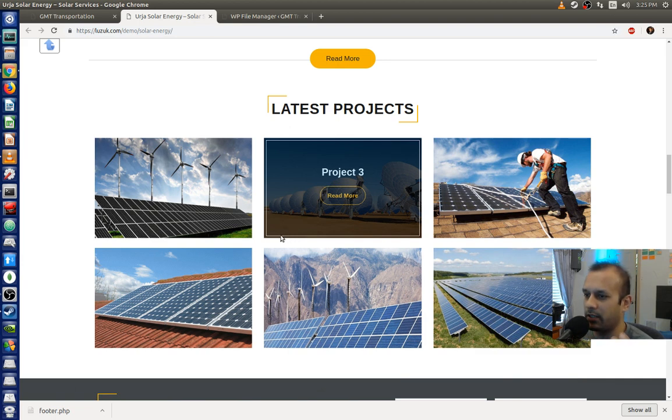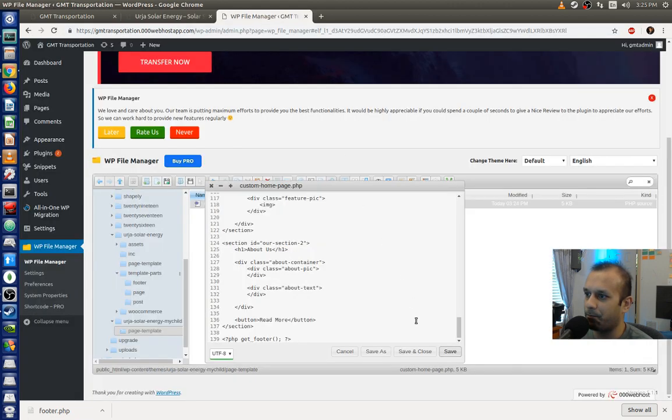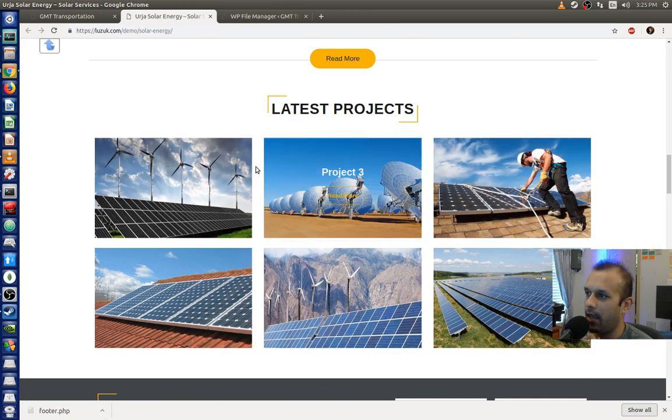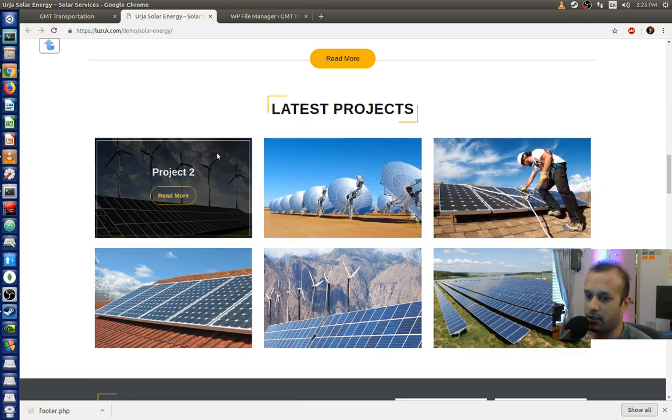WordPress has very specific functions, like over here to get the footer, it's PHP get footer, and there's gonna be functions like get posts, and so you'll have to populate the different posts in these sections using loops.